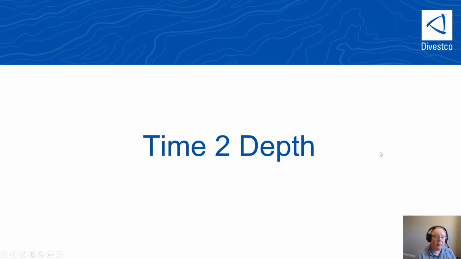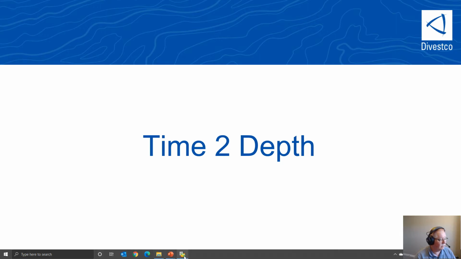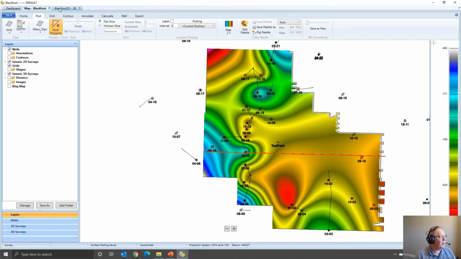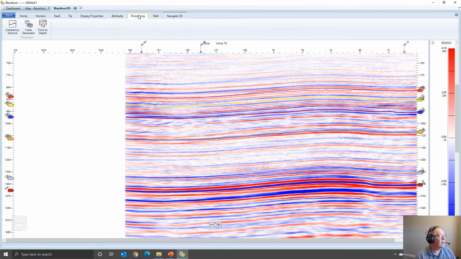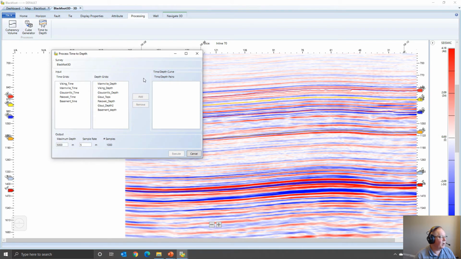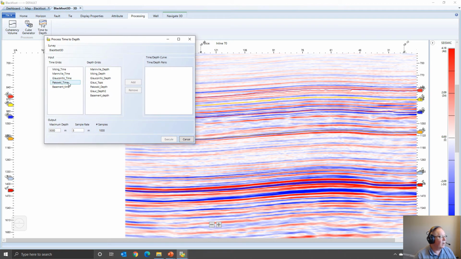Okay, now we can go ahead and do our time to depth conversion. We start by displaying the seismic time section that we wish to convert. And we fire up the process from the Processing menu by selecting Time to Depth. On the left-hand side, we have our time grids that are available.